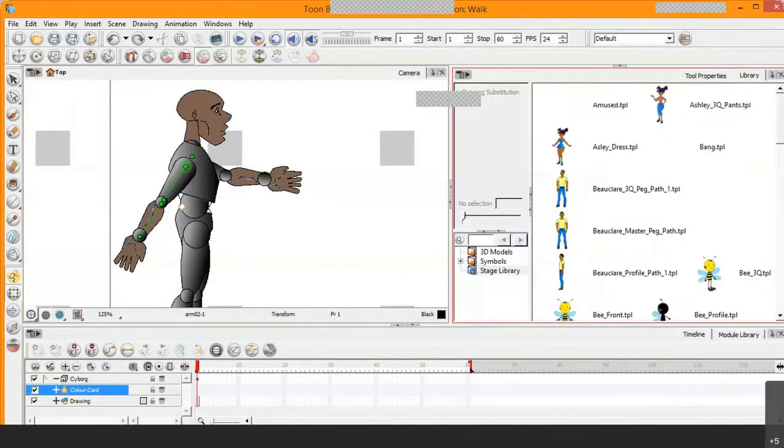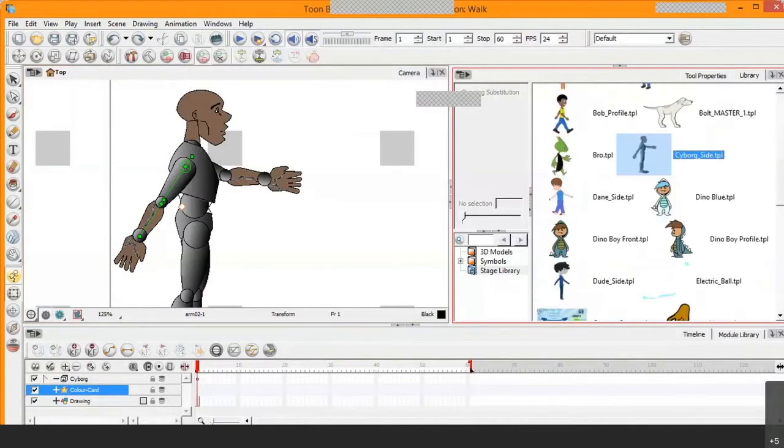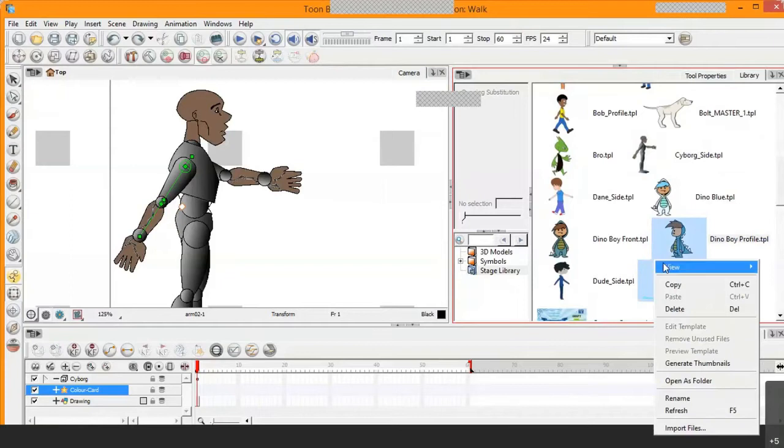Over here, I have a lot of characters. If you want to drag your character, you just simply go to your library and drag them over. And you can view the thumbnail of it if you right click, view. You can view them in list, thumbnails, or details. It's best advised to view them in thumbnails because you have a visual representation of what the character rig looks like.